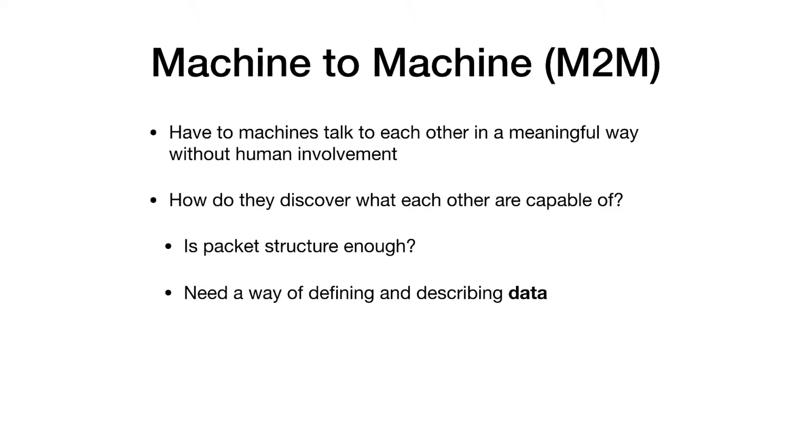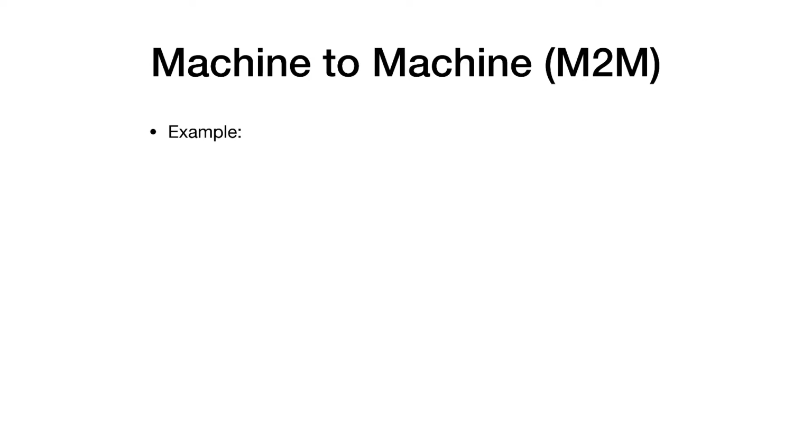And I'm talking very abstract here. Hopefully that doesn't confuse you. And I'm not talking about any particular protocol. I will in a second. But I'm just saying in general, how do you describe data to each other that works for all data types, so that you can discover what kind of data is out there? And even fundamental to that is, how do you discover what devices are there in the first place? Before you even get to the data, how do you know if a device is there and what data they have to offer you? So let me go through a kind of silly example, just to hopefully get you on the same page with me here.